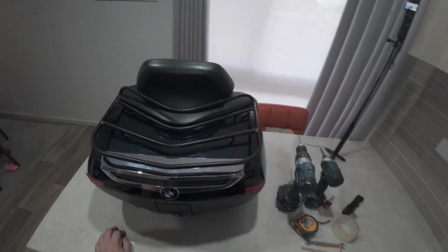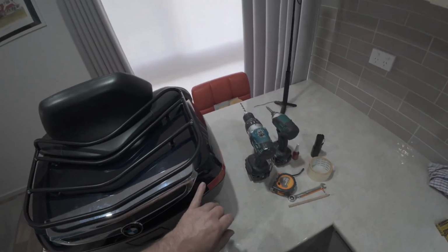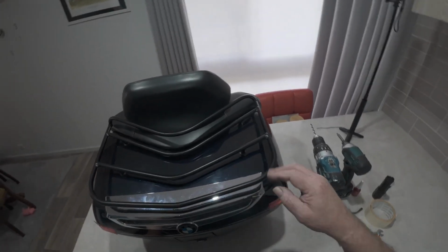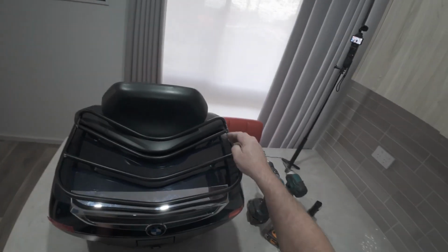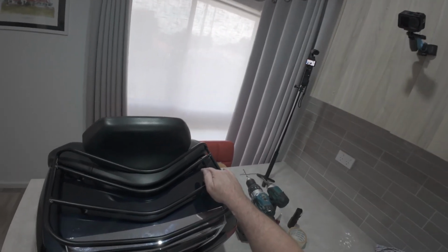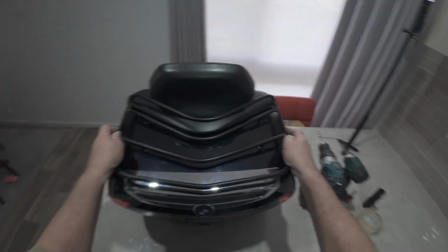I made it look harder than what it really is, but I was concerned because I didn't know what was inside the lid. So I pulled the lid out so I could see. There's nothing in there that's going to do it. And you can't just put it in through the top skin and hide the bolts like I was thinking I could do, because it's just not strong enough. It'll just crack and that'll be the end of it.